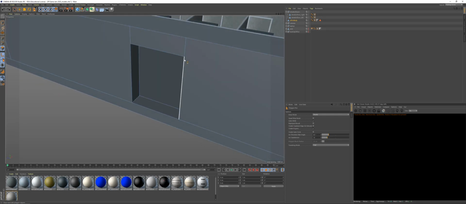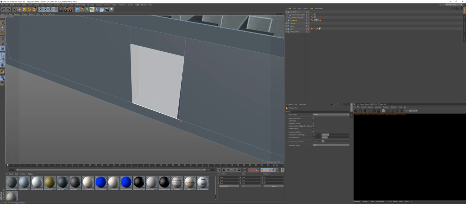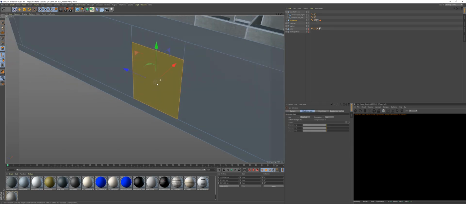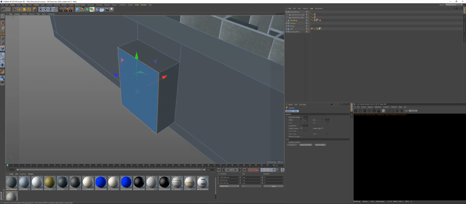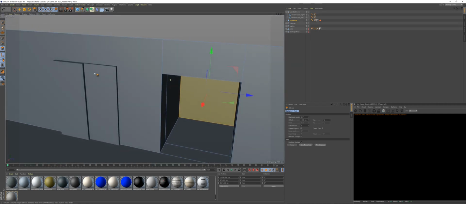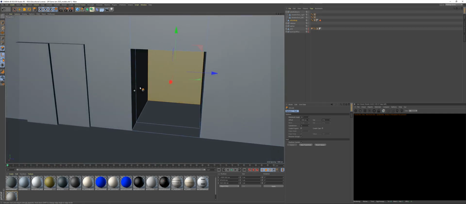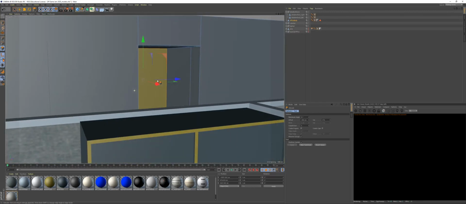Polygon pin. Lock it in. There's probably so many things wrong with that. Reverse normals. And then D, you gotta remember I can hit that D. Always remember to hit the D. Okay, so there's our little elevator.